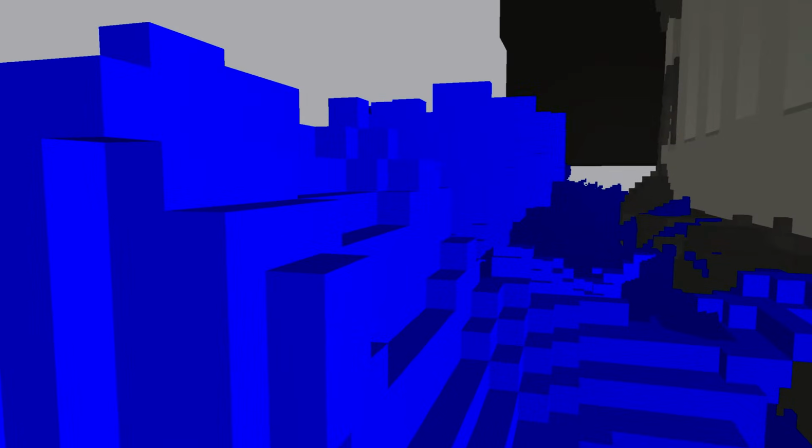This one, I want to try to get voxels working. By voxels, I mean the dynamic data structure that creates a voxel, basically.